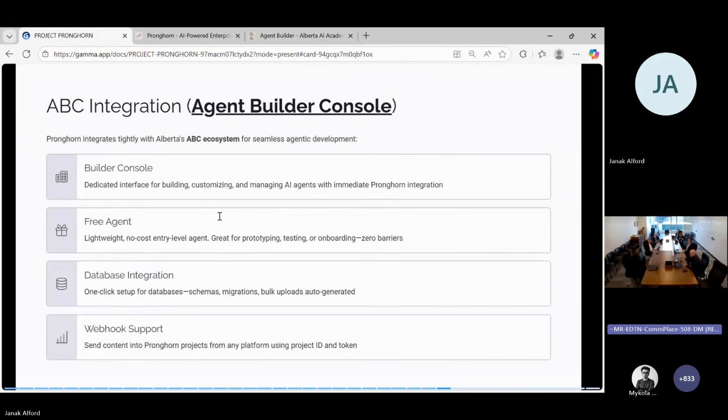And we also wanted to integrate into other agentic systems. It would take me 4 hours to tell you all about the Agent Builder console, but we have powerful workflow tools that we're using, as well as Free Agent, which is an autonomous agent that you can go on and direct. And we've integrated that into Pronghorn. So you can go to our Agent Builder console tool, have it do a tremendous amount of work, and then publish it straight into your Pronghorn project automatically.